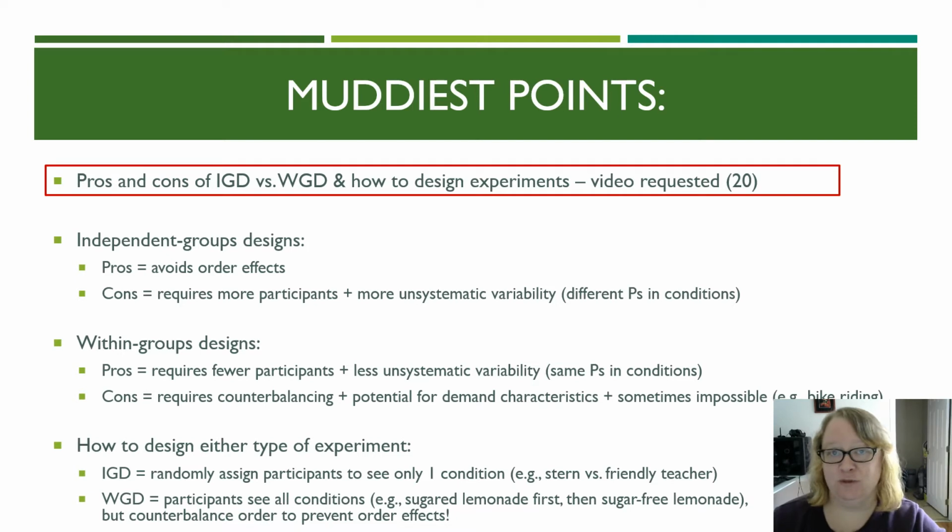One is the potential for demand characteristics. So remember, demand characteristics, that's when participants are onto you, they know what it is that you're doing, and they might be modifying their responses, either to help you or to hurt you. You can imagine that if people are in this pasta bowl study and they first eat with a small bowl and then eat with a large bowl, or vice versa, counterbalancing, they're probably going to be able to tell that the bowl size is something that you're changing as the researcher, and they're going to guess that what you're trying to find is whether bowl size impacts how much you eat, right? They're going to know that that's what you're doing.